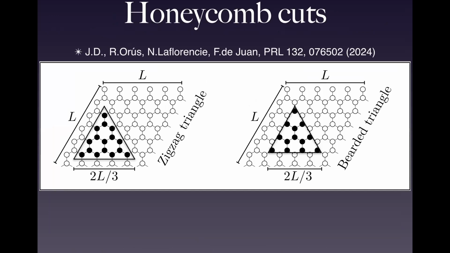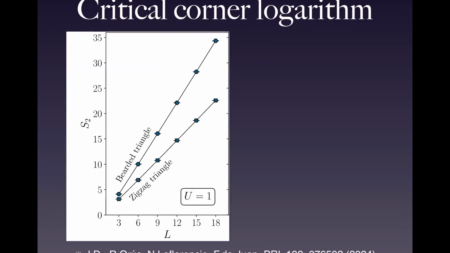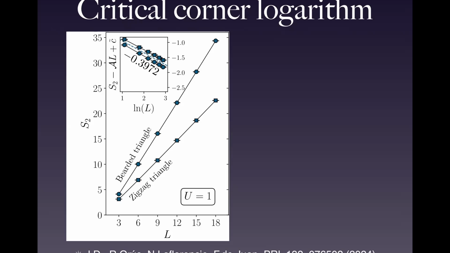Now we want to study triangular regions with sharp corners. These corners will contribute a universal logarithmic term, which has never been, to my knowledge, calculated or observed in interacting fermion models. So this is really a first. For U equals 1, we can study both of these triangles. It looks pretty much like a line, but there's actually a small bend in this, which is a logarithmic term. You can subtract away the area law piece by doing a fit and reveal that both of these agree with the theoretical prediction for Dirac fermions at U equals 1.